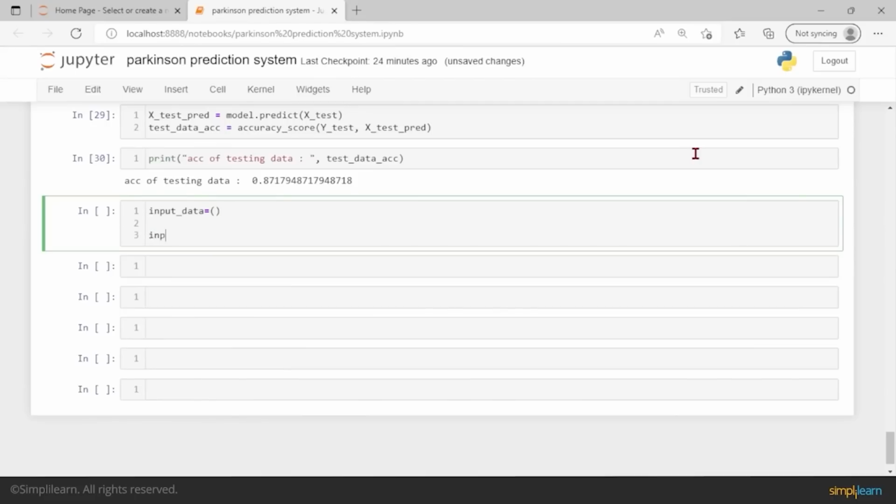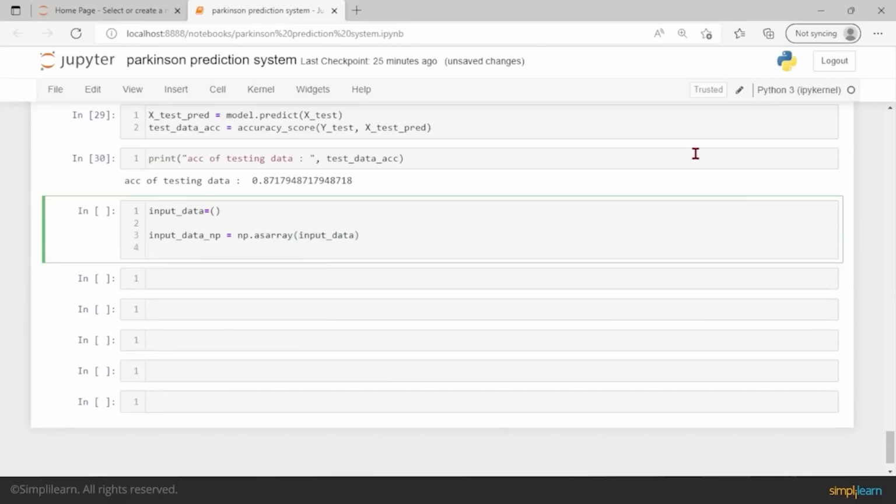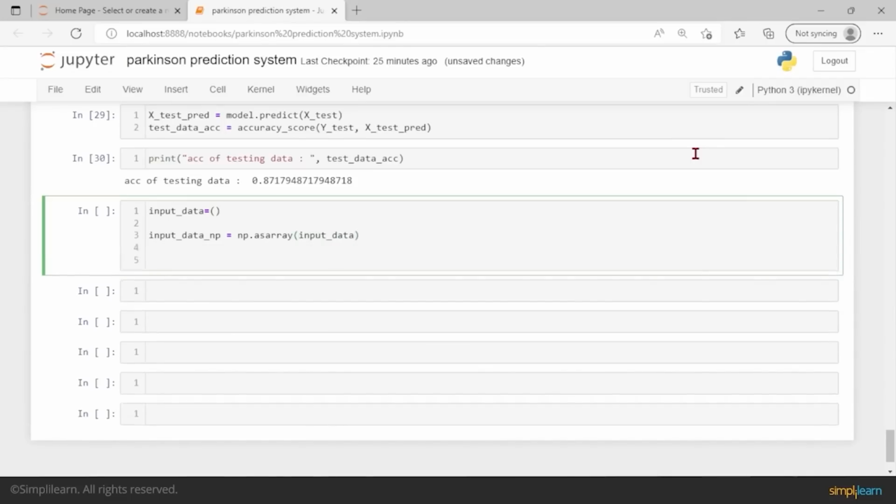For that we will write input_data_np equals np.asarray(input_data). Now what we will do is reshape this numpy array.